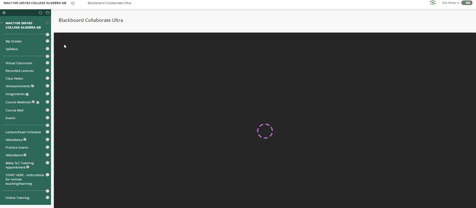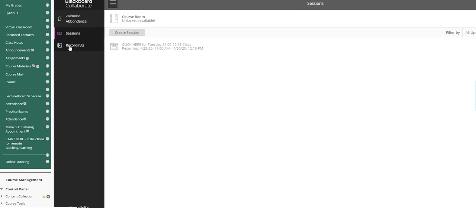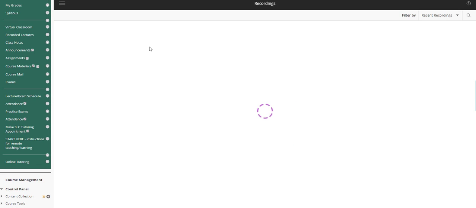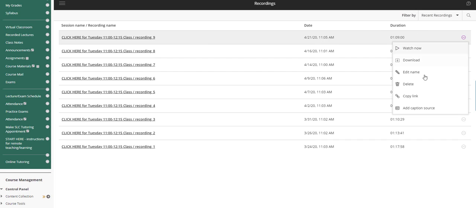you can go up to the top left here with the three little lines and access the recordings. Rather than just have them only available here, because this seems a little bit out of the way to me and not as obvious as I'd like it to be, what I do is I take the lecture, I go over to the right hand side, and I copy link. That gives me a general web link that can be used anywhere.